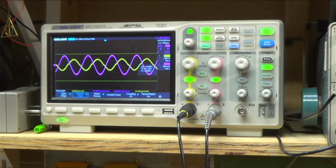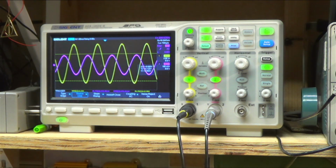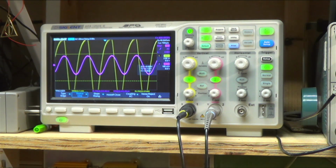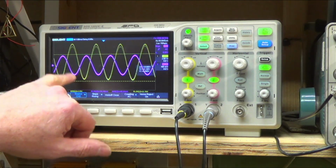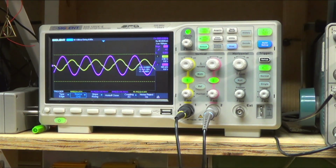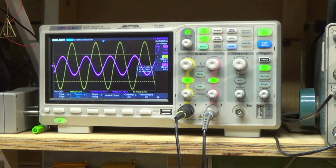So a couple of things. I've got a current limiter on it, so it's not going to go up too high. If I turn it up to, see, that almost looks like, I don't know what's going on with that signal jumping all over. It does have some crossover distortion. I know it's kind of hard to see. If I lower it down, you see right there. Huh. Well, I don't know what it is.